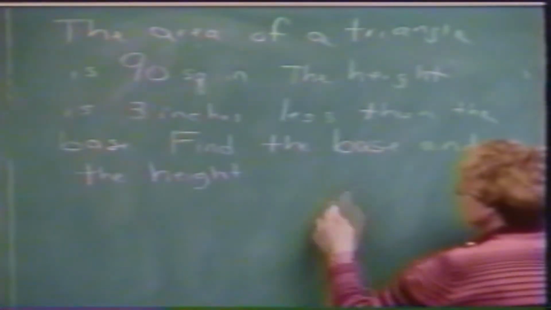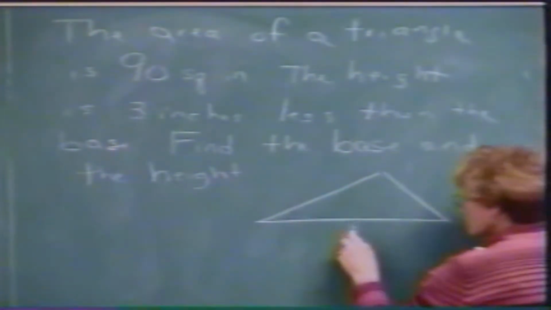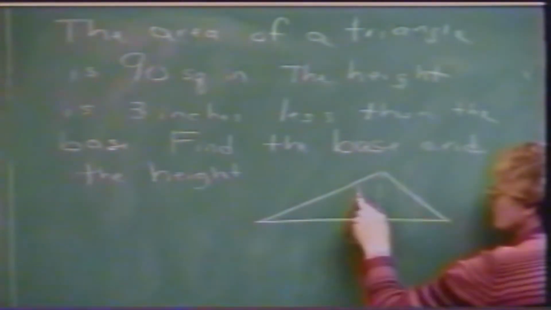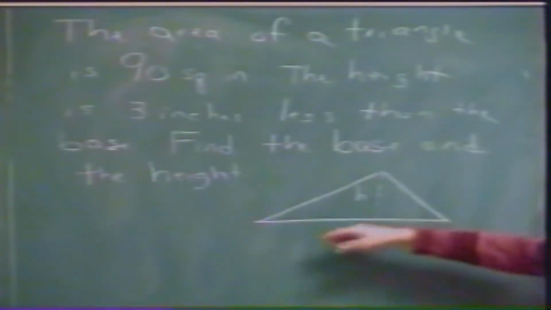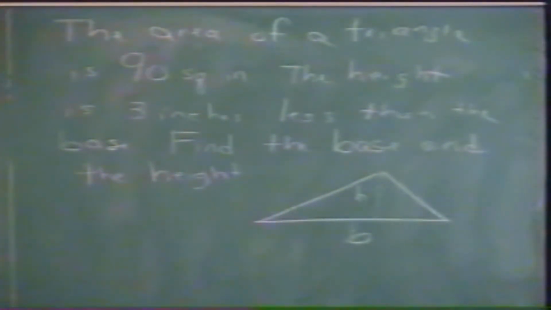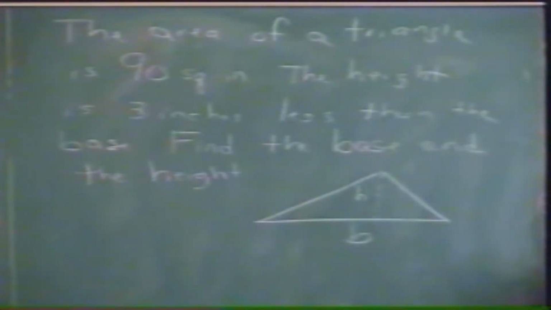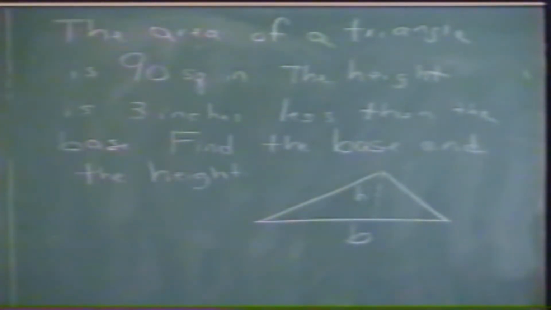So let's draw a triangle. And I'm going to call this my base, and this is my height. Now, when the problem says the area is 90 square inches, it means the inside of the triangle is split up into 90 little square inches. It's square. One reason is because when you multiply inches times inches, you get square inches. Also because when you do area, you're splitting up into square units. So you don't really use the square inches, you just use the 90 when you're working out the problem. But the square inches is your unit of measurement for area.